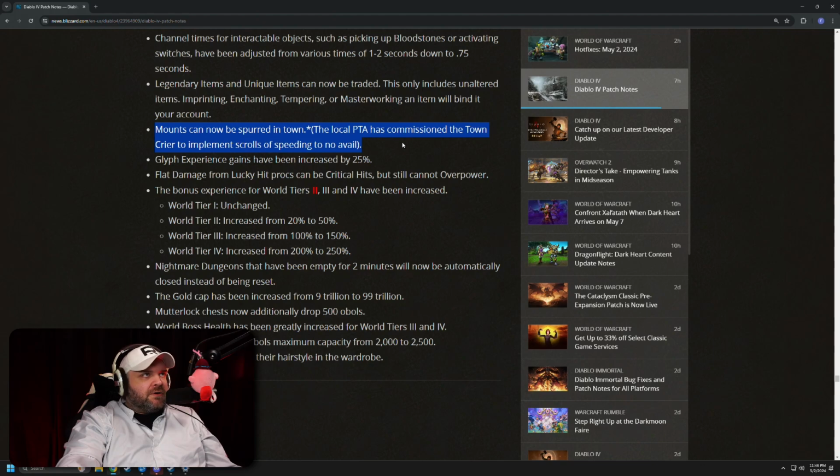Mounts can now be spurred in town. Yes. The local PTA has commissioned the town crier to implement scrolls of speeding to no avail. So now we can run fast in town. Glyph experience has been increased by 25%.